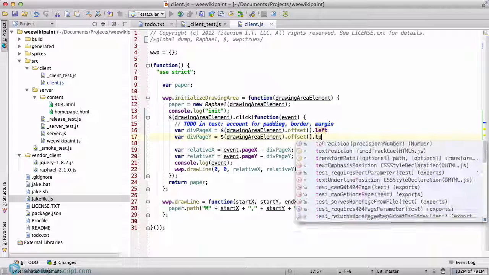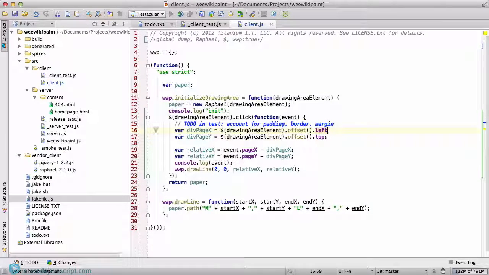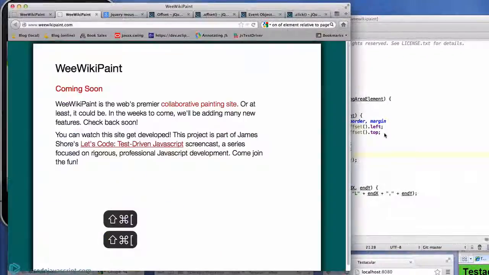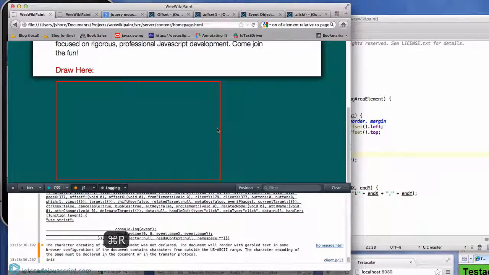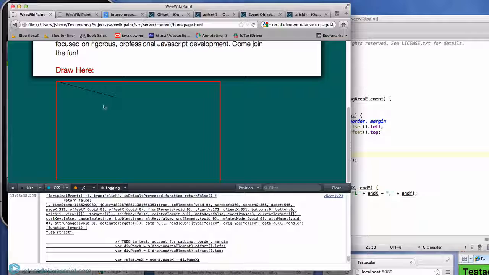You can see why it's important to do these spikes, because if we were trying to also figure out how to do all the testing of this, it could be a bit ugly. We're just trying to reduce the number of variables we have to deal with at one time. Well, there we go. That looks really promising.